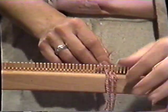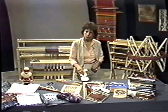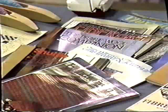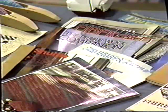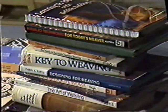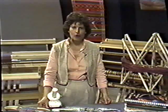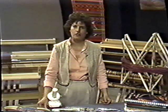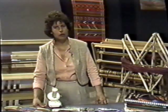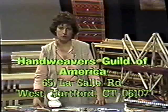What we haven't covered that's really of tremendous importance is all the vast information that's available to you. We've just barely touched the surface, and we want you to know that there are at least 6 weaving magazines full of inspiration and fun ideas. There are hundreds of weaving books. These are just a few of what's available. There are also over 500 weavers guilds in the United States, and they'll be happy to give you companionship. If you don't know where the ones in your area are, you can contact the Hand Weavers Guild of America, and they can tell you where to find the ones close to you.